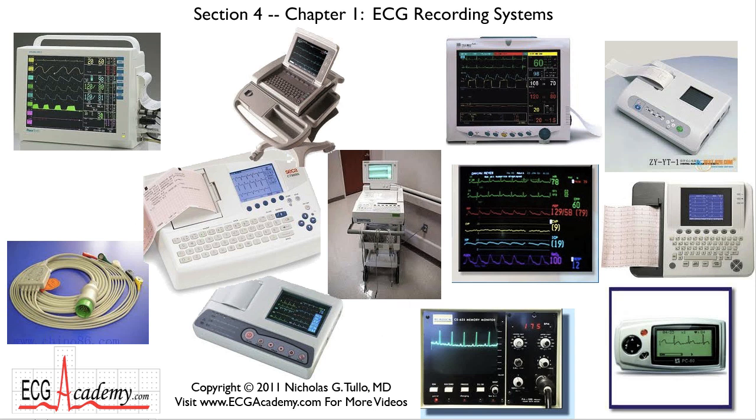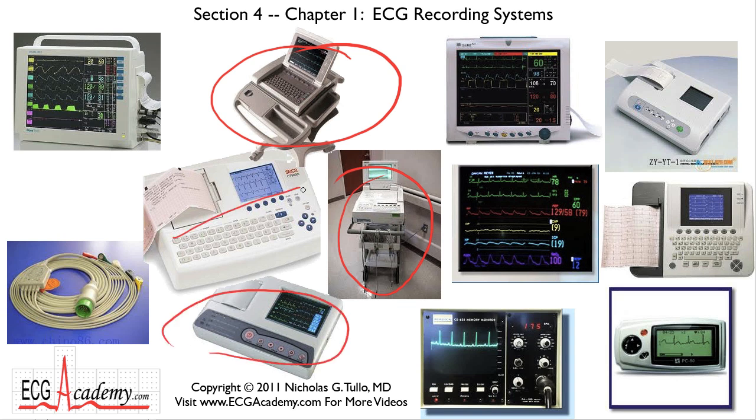What I did here is put together a little collage of different kinds of ECG machines. Some of the ECG machines you'll find on rolling carts that you'll see in a hospital. Here's another example of a rolling cart type of ECG machine. Some of them are smaller, desktop models that you might find in a doctor's office. The desktop units come really small with a nice narrow strip that you can mount in a chart, or this kind of fancy one that'll give you a large thermal printout of the 12-lead ECG.